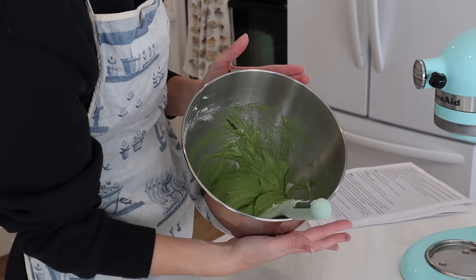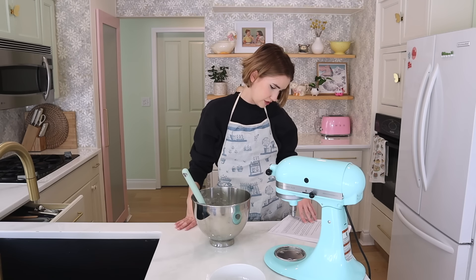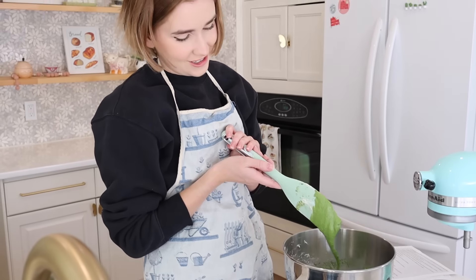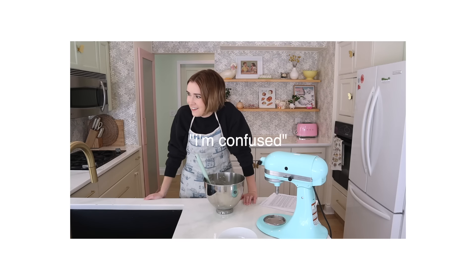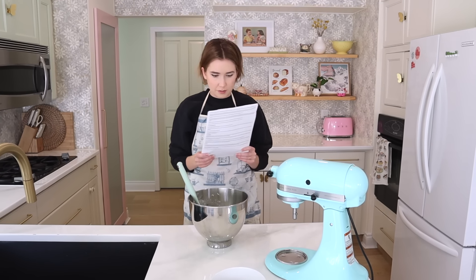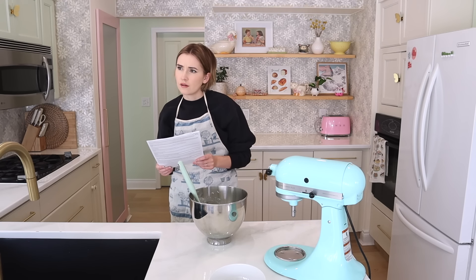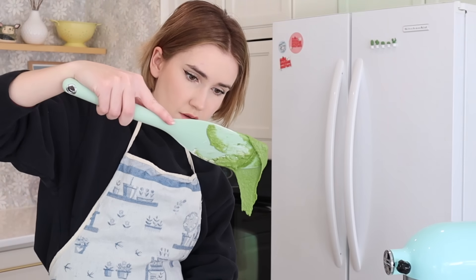Check that baby out — it's a great consistency. The recipe says to continue until the batter falls off the spatula with some breaking, just before the figure-eight stage. I'm confused — it seems stuck to my spatula. The trick is to stir, lift it up, and see if it falls and breaks. Now we're going to use two piping bags — they're reusable, which are the worst thing on the planet to clean, but I love planet Earth so we use them.